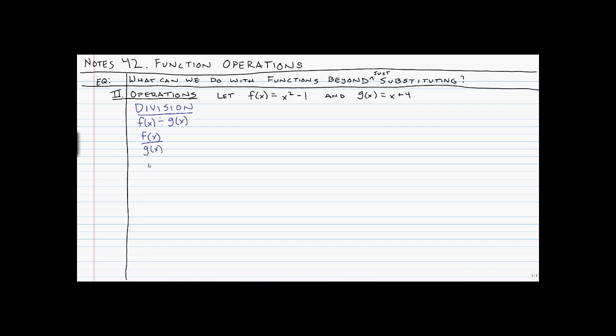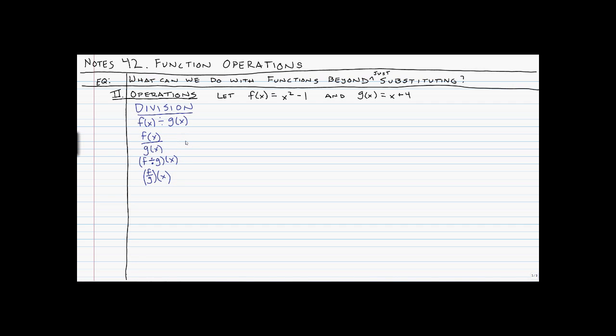Finally, we could see it two other ways. The first one here, using the little parentheses this way, we don't see this very often. In fact, as I'm writing it, I'm not sure if I have ever seen it before, but it should make sense. I mean, you could have it the same way as you have the other ones. So we could do f divided by g of x, but more commonly I see it written as f over g of x. So any one of these four mean the same thing. We're going to divide two functions.